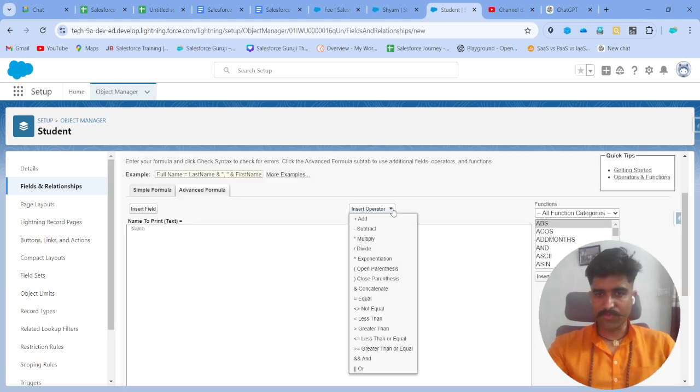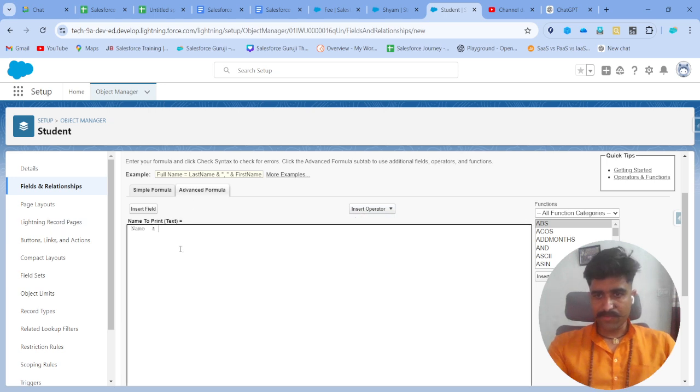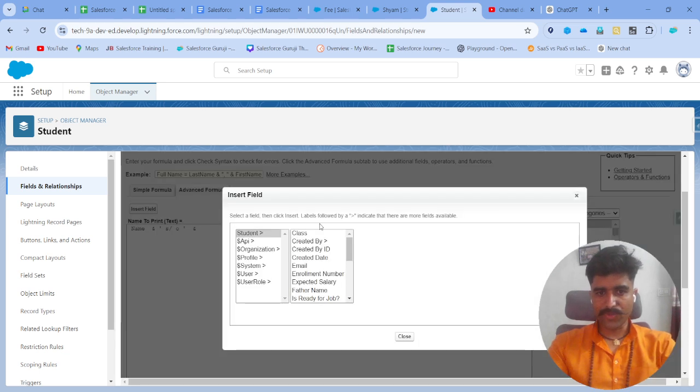Now we need to put the concatenation operator, and now let's put "son of". Then let's again put one more concatenation operator, and let's put father name.